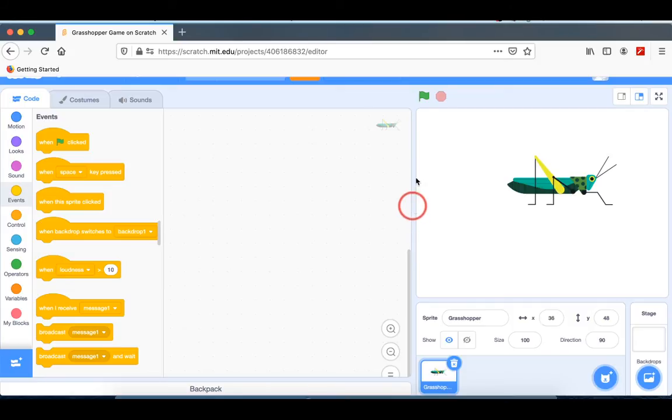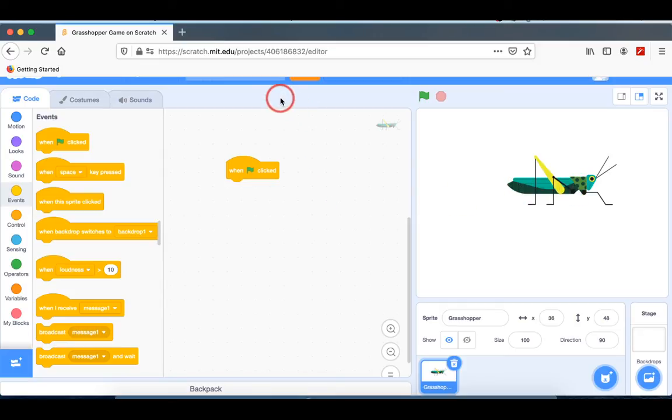We want it to happen when the green flag is clicked. So from the events category, these are the categories over here, and events is one that gets used a lot because of this block, when flag clicked. Now to use it, we have to click and drag it, and then let go in this middle area. So get one of those for your grasshopper. So when flag clicked. And when the flag's clicked, we want the grasshopper to jump across the stage area.